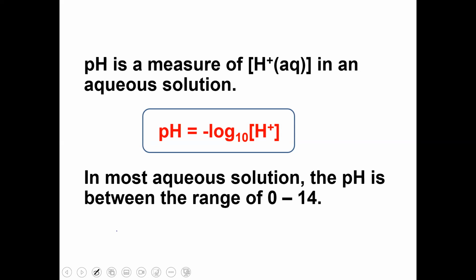And if a number is quite high, like 13, 14, it's a strong alkali. Even though the strength of an acid and the strength of a base are definitely defined in proper terms, the mathematics, if a proper formula is there, the answer can be justified from the formula. So pH is a measure of H plus in an aqueous solution.